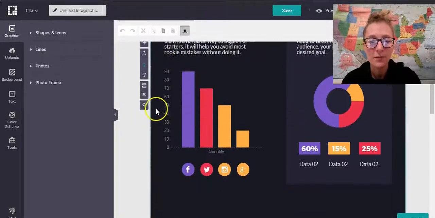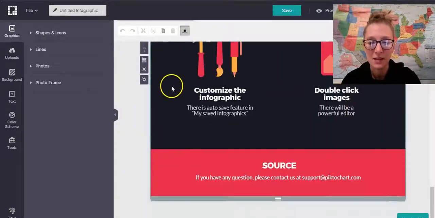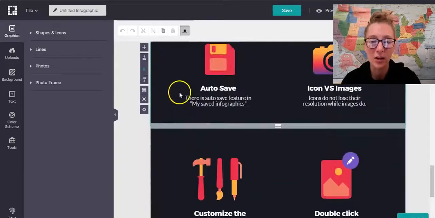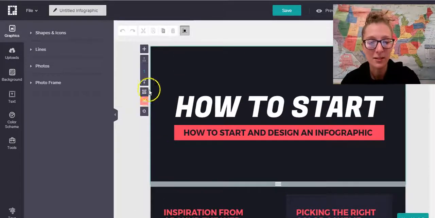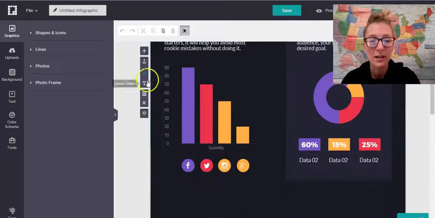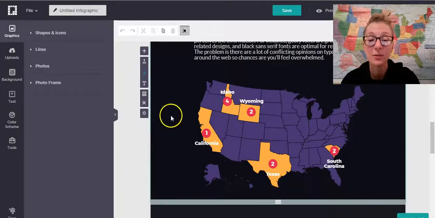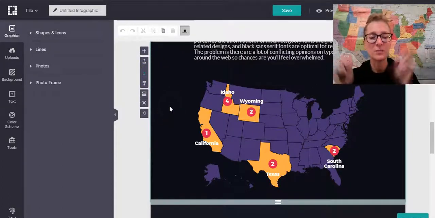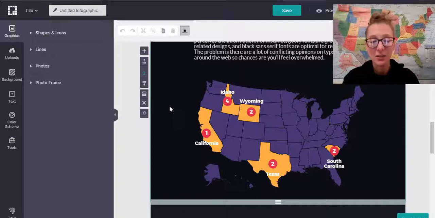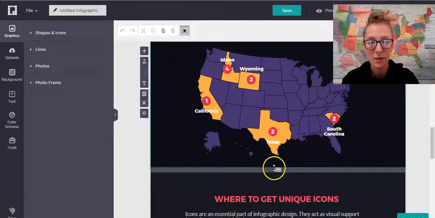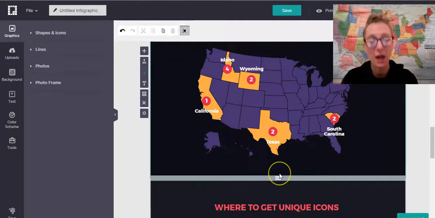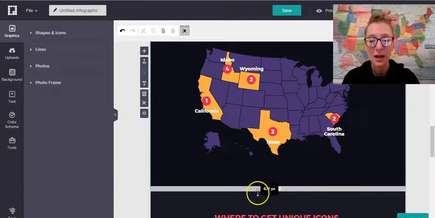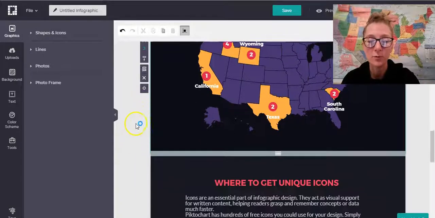So as you scroll down, you will see that it has a lot of information and it's kind of long. And that's the style of this infographic. You'll also notice this crazy little thing zipping around on the side. It says number 1 when I scroll here. It says number 2 when I scroll here. It says number 3. So these are almost like pages, but they call them blocks. And you'll also see there's this little gray bar. I can adjust the height of each page or block by moving that around. So you have some room to work with this.